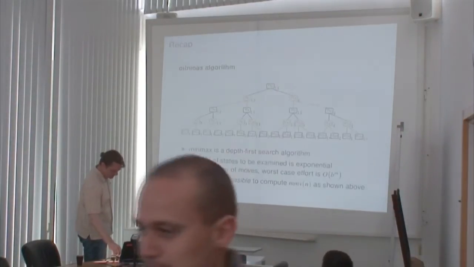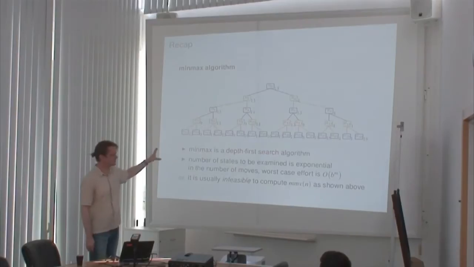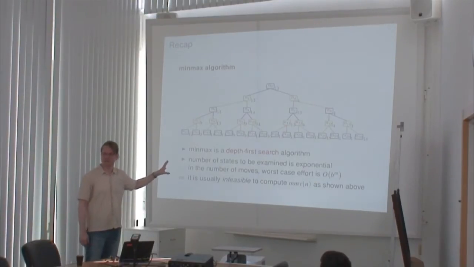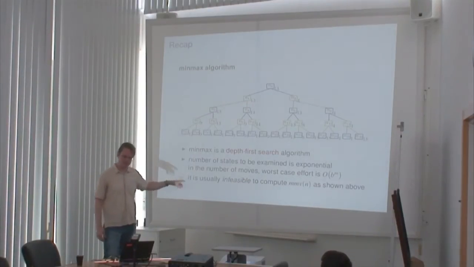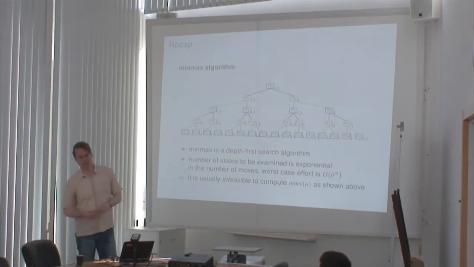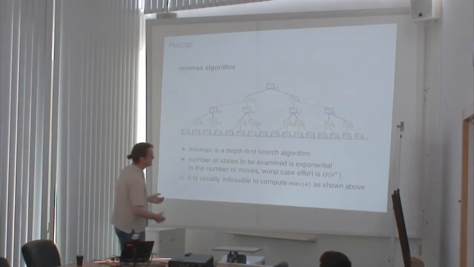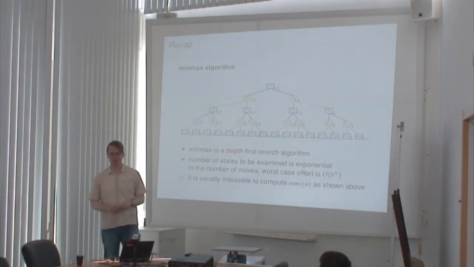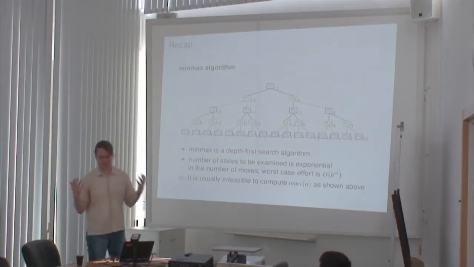Yeah, so this is what we saw last time. Are there any more questions about that? Because if not, we can try to think what gives. What can we do about this problem? About the problem that this simple and easy to understand algorithm that would help us coming up with a strategy for playing an infallible opponent is not really computable, or not feasible for real applications. What gives? What can we do?